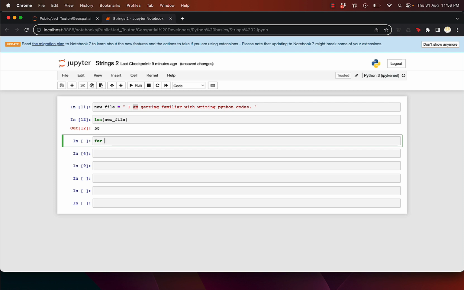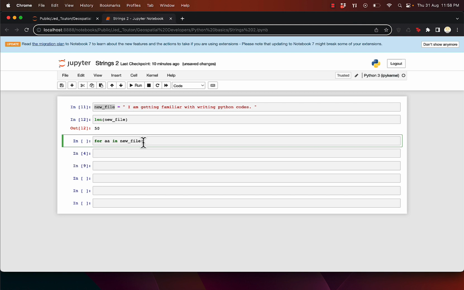So we can say for a in our string, which starts for each character within our string. So for each time it goes into our string, what do we want it to do?